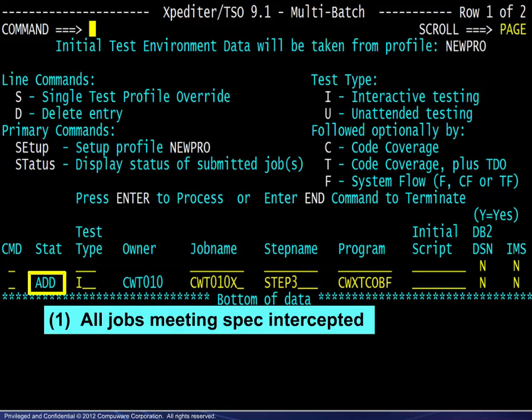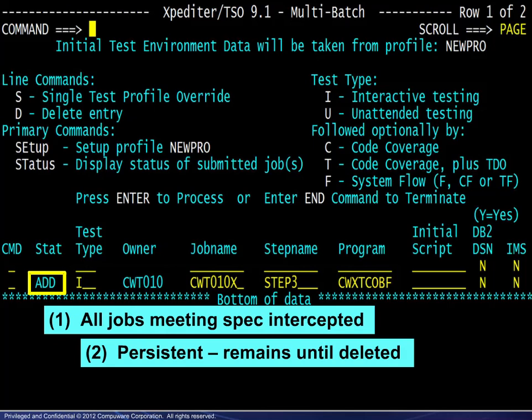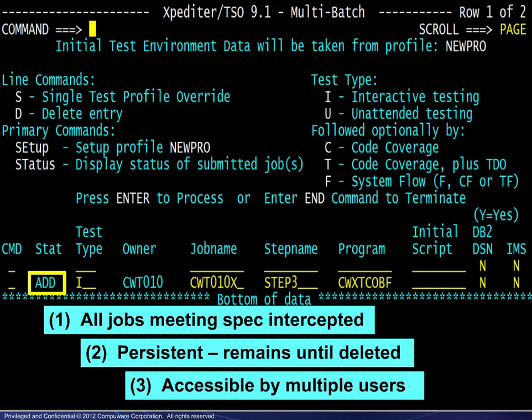First, all jobs meeting the specification, regardless of how they were submitted, are intercepted by Expediter for testing. We will look at this more closely a bit later. Second, these requests are persistent and remain until deleted. Finally, testing requests established here may be used by multiple users.